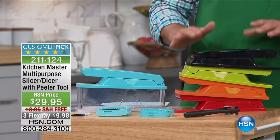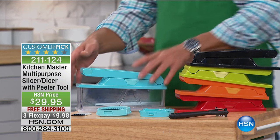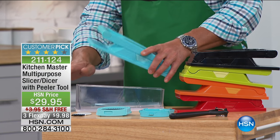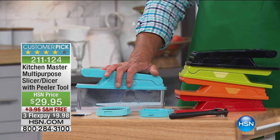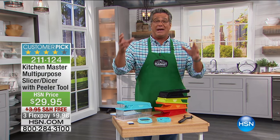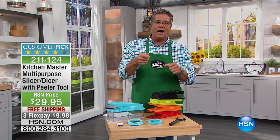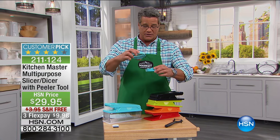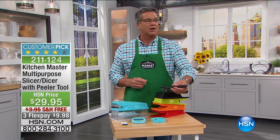If you would like the black or the green, they are selling the fastest — that's what everyone is grabbing. We also have it in cool fashion colors: orange, red, and that teal turquoise. It comes with the slanted container that also comes with a lid on the bottom, so you can put the lid on when you're ready to go. When you have parties, a salad bar, Cobb salads — you want to chop eggs, radishes, small things that are really difficult even for a skilled knife wielder — that's what you need this for. You get two different sets of blades so you can cut it any way you like, whether in chunks or strips. We also give you this magic peeler that goes along with it.